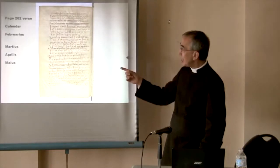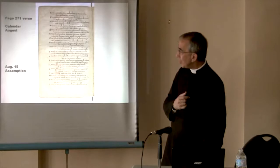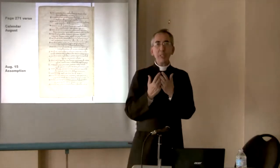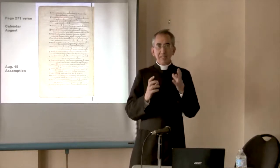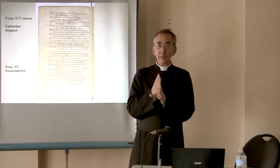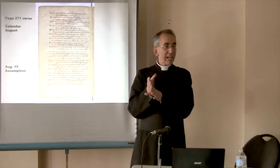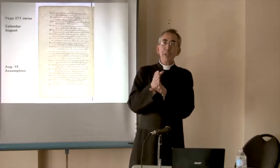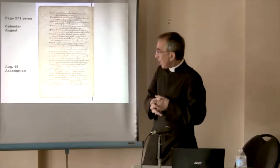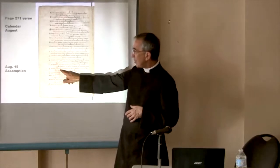This is very interesting — see, the writing has changed; maybe these few pages were added later on. That is the Short Lives of the Saints. I want to show you the calendar — it's August 15, the Assumption. In the Roman Empire, the first day of the month is the Calend — the word 'calendar' comes from 'Calend,' which is number one of the month. So the 31st of August is not 'the 31st of August' but 'the day before the Calend of September,' and the 30th is 'the second day before the Calend of September' — they go backwards as we get close to the Calend. So this Feast of the Assumption is the 18th day counting back from the Calend of September, which is August 15th.